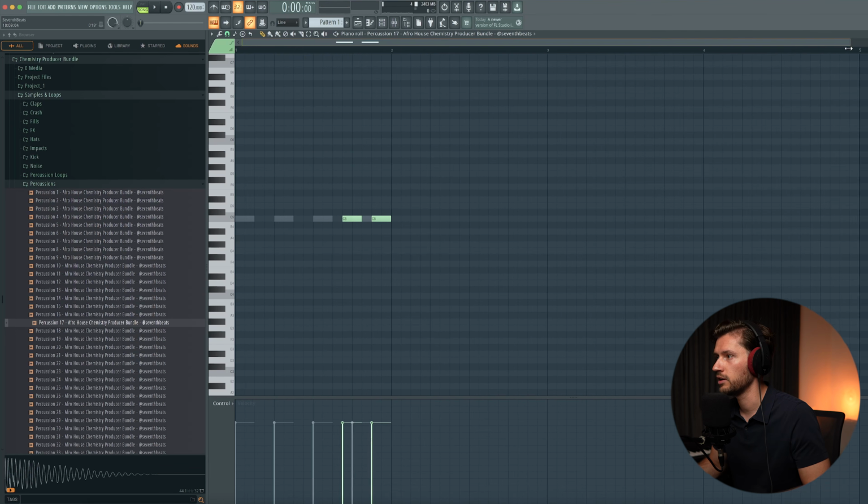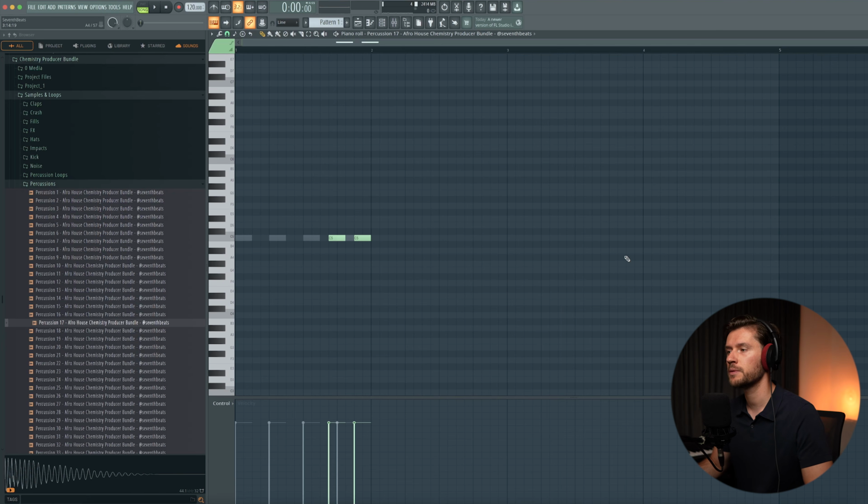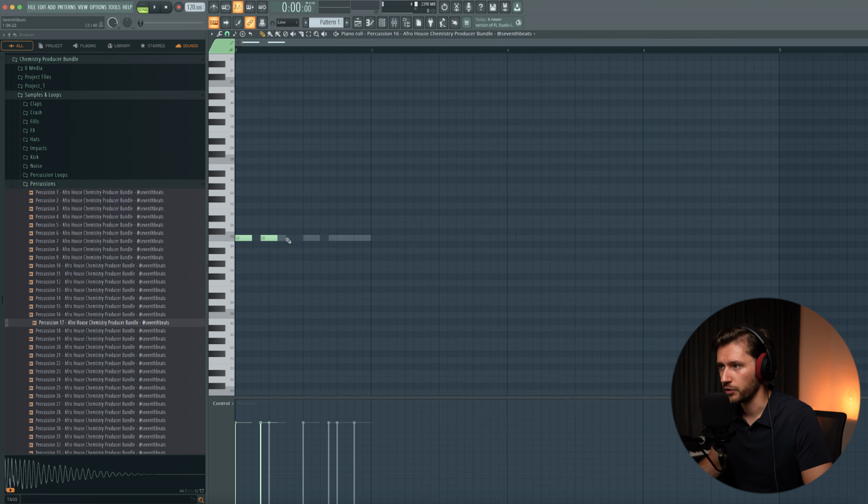So let's zoom in a little bit. This is the rhythm. Very simple, very common in those types of beats. So that's it. Leave it like this. And then we're going to add the big tom. And this one is going to be a little bit more complicated. So drag in those ones. This will be the most common rhythm, this one.